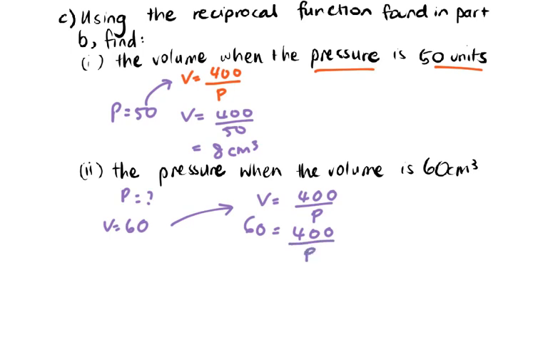Now, what you want to be able to do is rearrange the formula using algebra, and so what you should get is P equals 400 over 60. You can either do it as a decimal, or in this particular instance we want units, so we're actually going to do it as a fraction. All we're going to do is simplify this fraction. If I cancel those, 40 over 6, and then I could simplify using factors. So I would then simplify to 20 over 3 units.